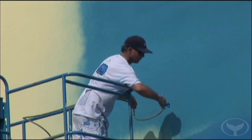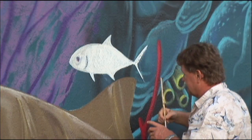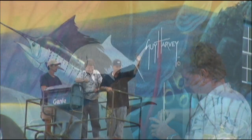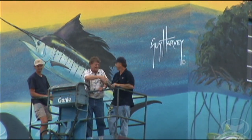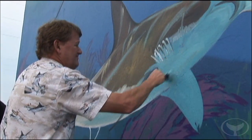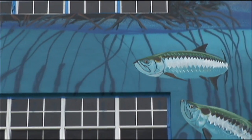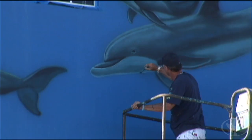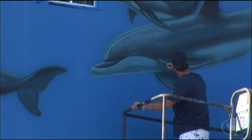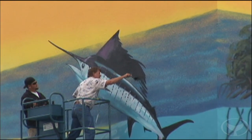So I set out to begin painting this mural, invited my friend Guy Harvey, the great marine artist who does fish. And Guy and I had done a few collaboration murals, one in Homosassa, one down in Marathon in Florida, and decided that this would be a very cool mural, our 95th of my 100. So Guy added some really nice looking sharks and some other fish, a big tarpon. Did a great job, and in collaboration, we both kind of elevate. We should be competitors, but we're great friends. And of course, his charity work for conservation of billfish and marine life is equal to mine.